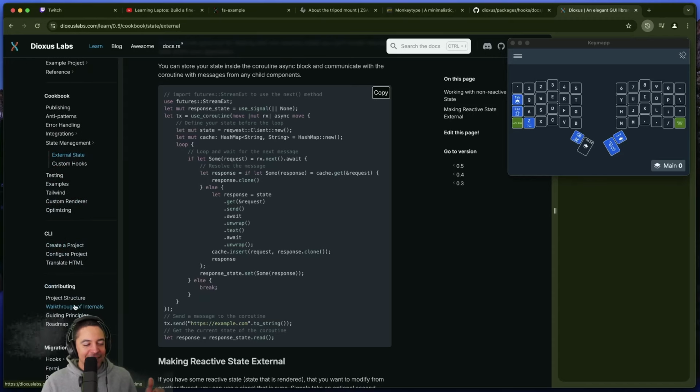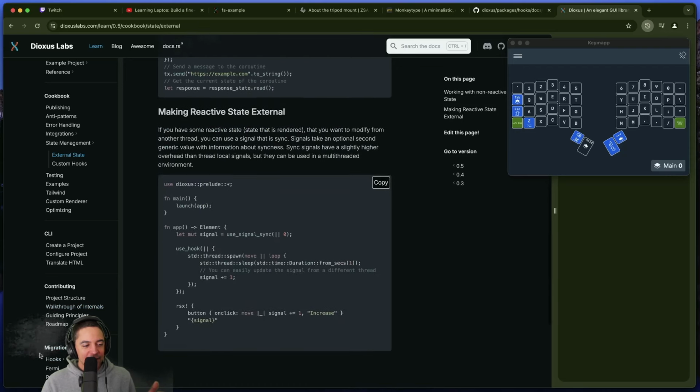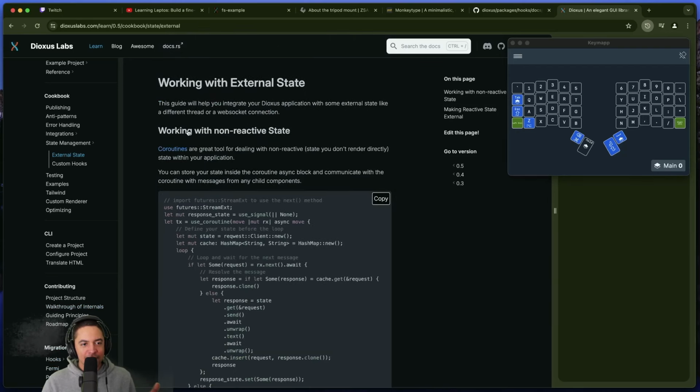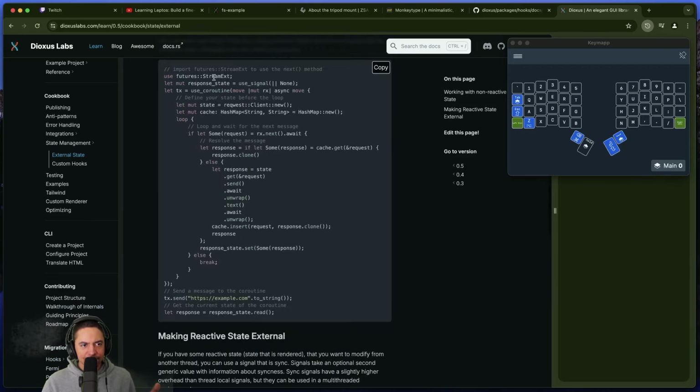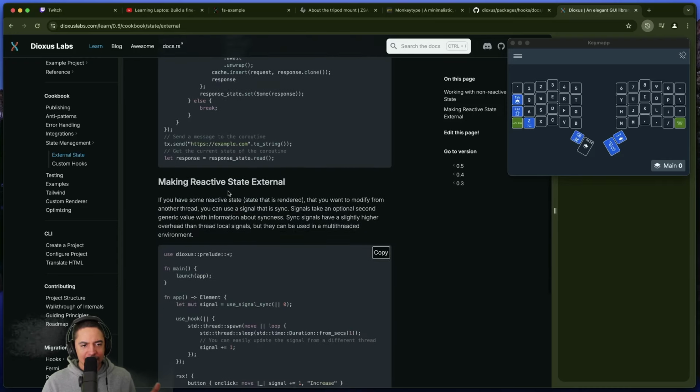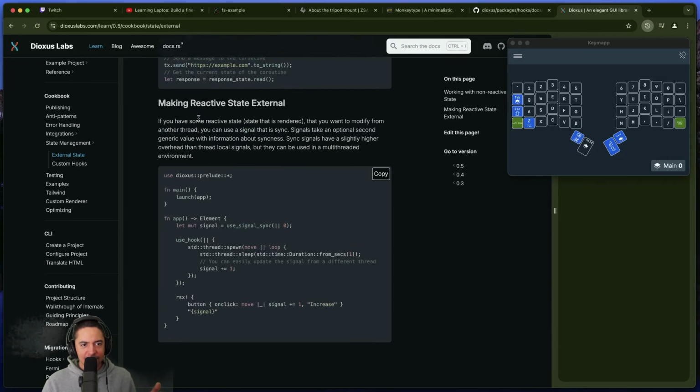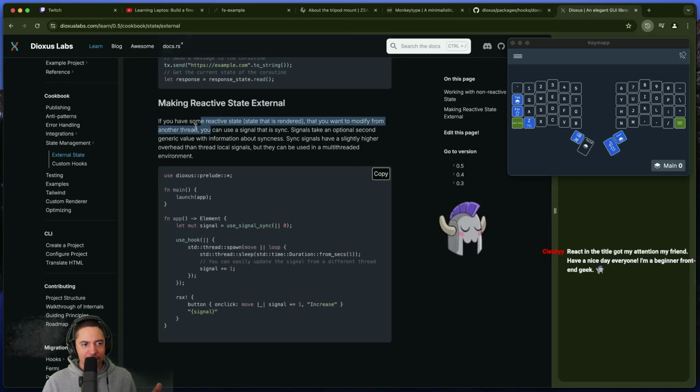Okay, let's see. Working with non-reactive state. Making reactive state external. If you have some state and you want to modify it from another thread, you can use the signal that is sync. Use signal sync. Use hook, spawn the thread, update the signal from a different thread.